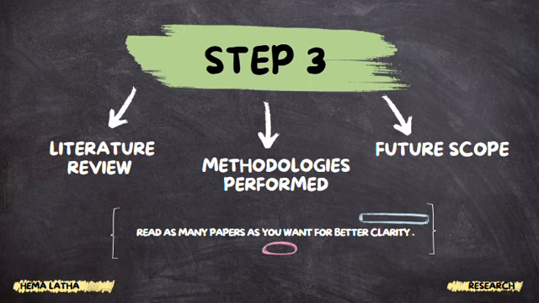A literature review is something that you must include in your present paper, because there is a very important thing, that is plagiarism. You cannot copy the matter that is already written in a previous paper into your present paper, but you have to rephrase it in such a way that it is unique and the plagiarism content is less.